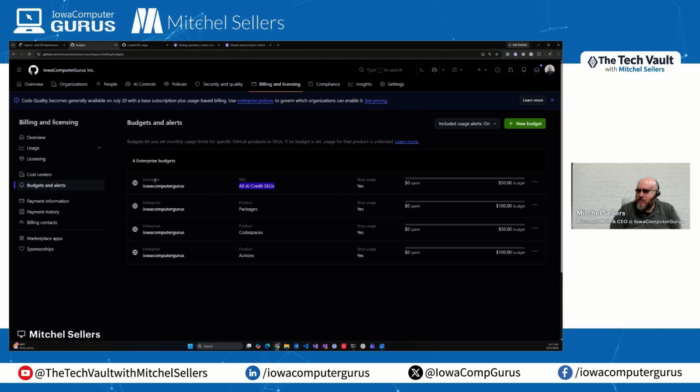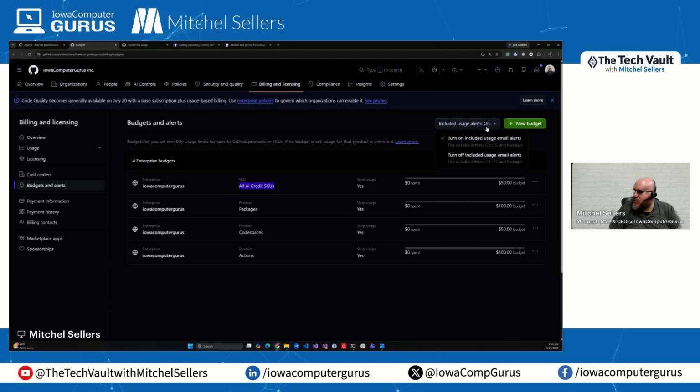So what this means is that with this being the only rule that I have out here, once I hit $50 of overage, I'm going to basically stop Copilot from working for anybody, right? All of the AI credits are going to stop working.